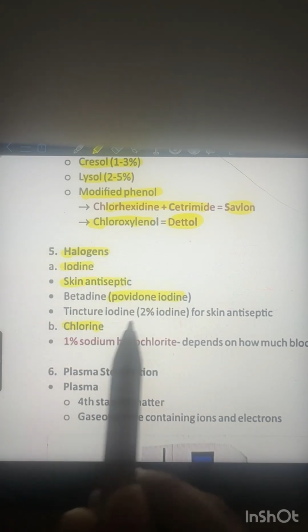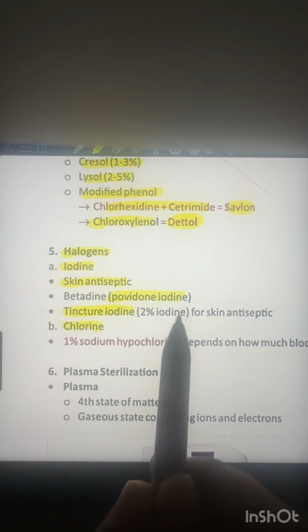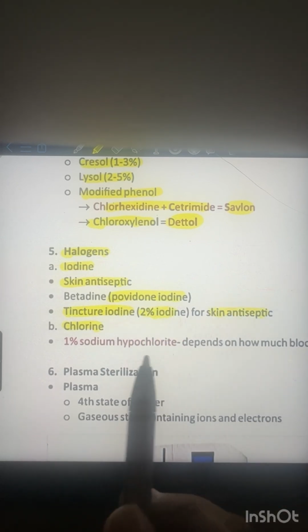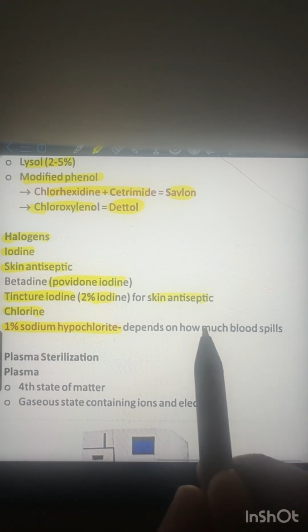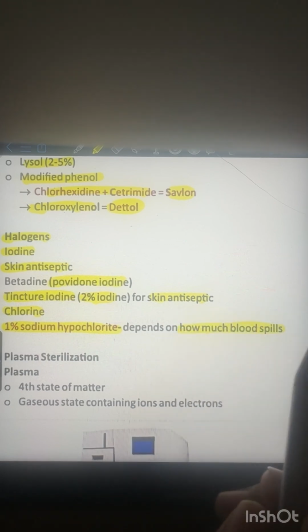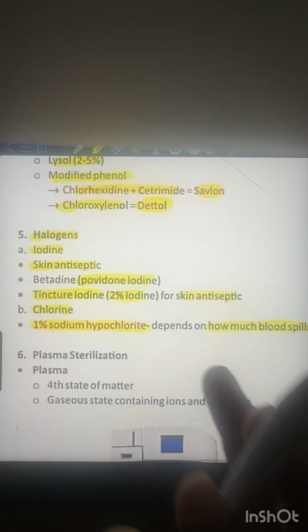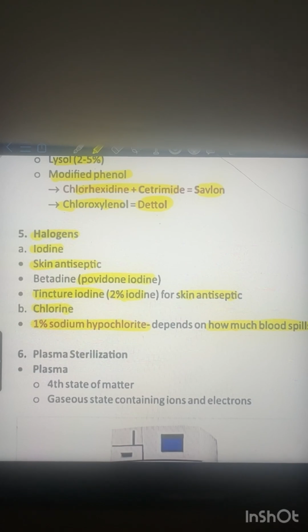Whereas if you are dealing with some kind of blood spill, which compound are you going to use? You are going to use 1% sodium hypochlorite. Very famous question. You've seen it in your previous year papers. It's going to definitely come. Repeating, what do you use for blood spills? Small blood spills, large blood spills, again and again: it is 1% sodium hypochlorite. Very, very, very important. 10 star, 20 star, whatever you want to mark it. But please remember it.